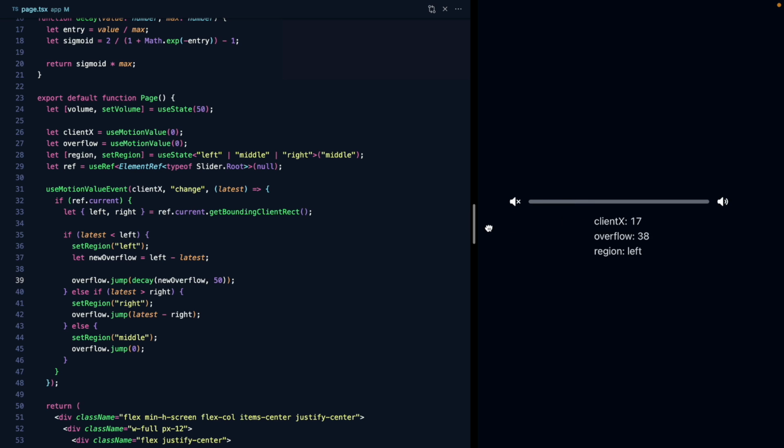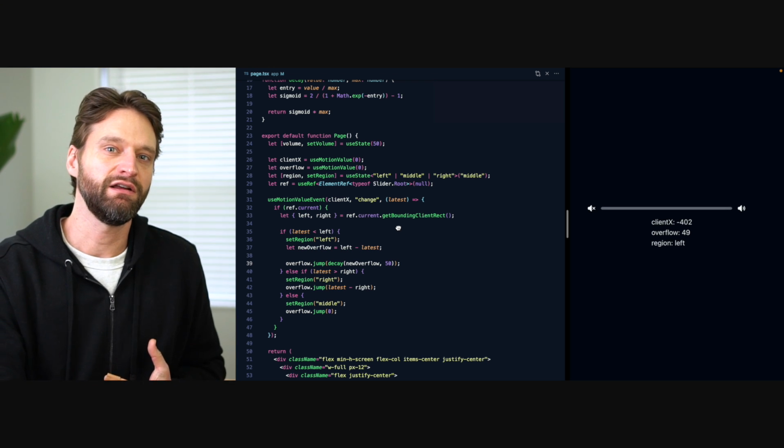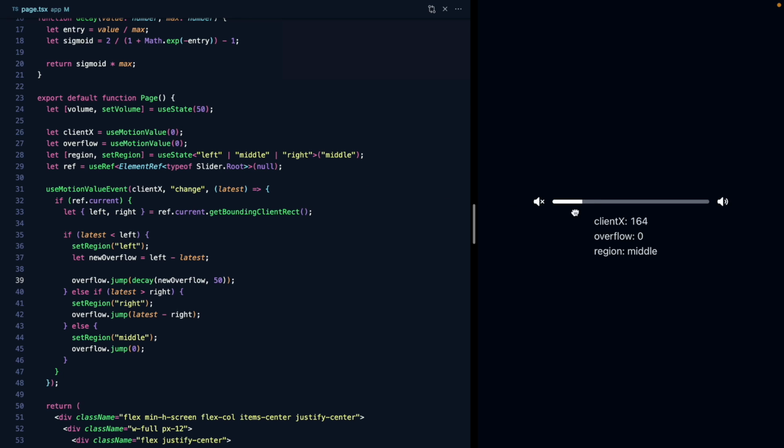So this is pretty cool, and you'll see this again in a lot of the elastic motions in something like iOS's animations and gestures. It just emulates more real world physics, and I love it. It feels a lot better than the right side, right? And you can play with this max to adjust it to how much you want. So if we wanted a little bit more, we could do 75. That's pretty fun for this demo.